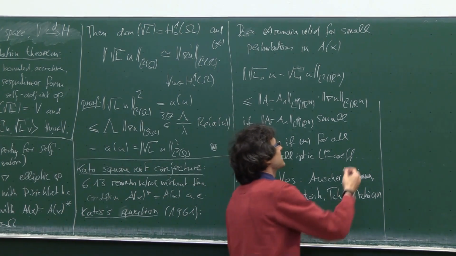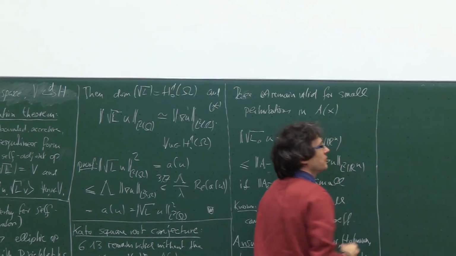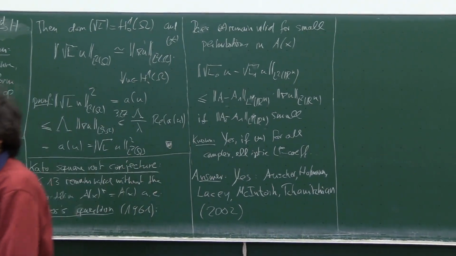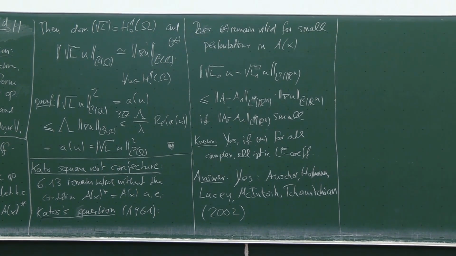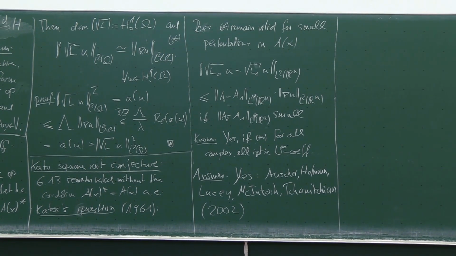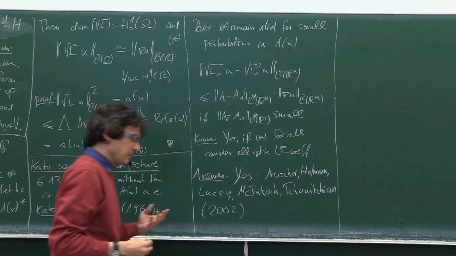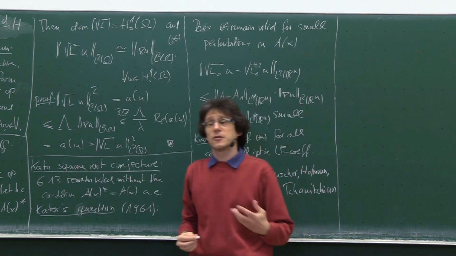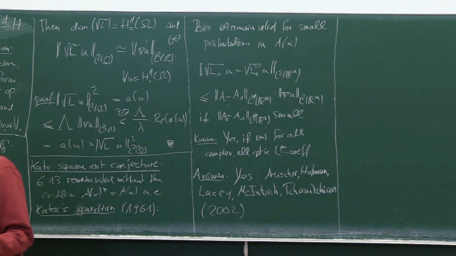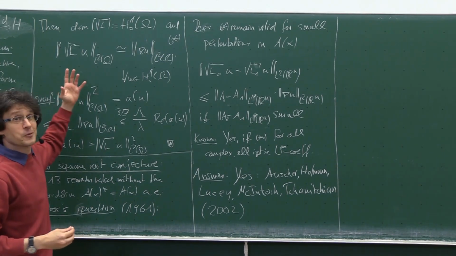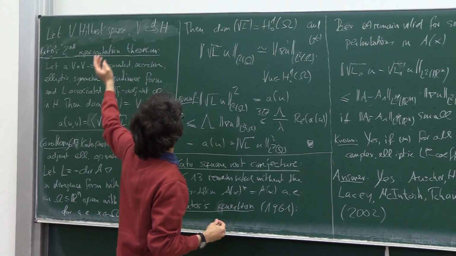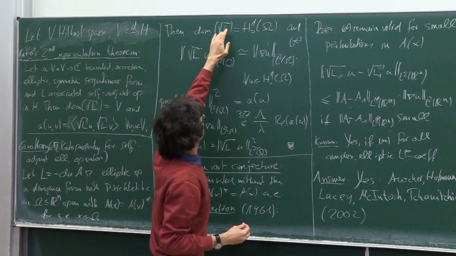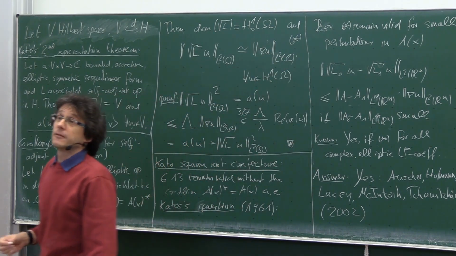Pascal Auscher writes in some overview paper, which I find nice, that the Kato square root property is an interesting mathematical object because the question behind it came from PDE theory. So the question is a PDE theory question. It was formulated in the language of functional analysis. So the question itself is, if you have a nice operator coming from a nice form, is the domain of the square root of the operator the same as the domain of the form?